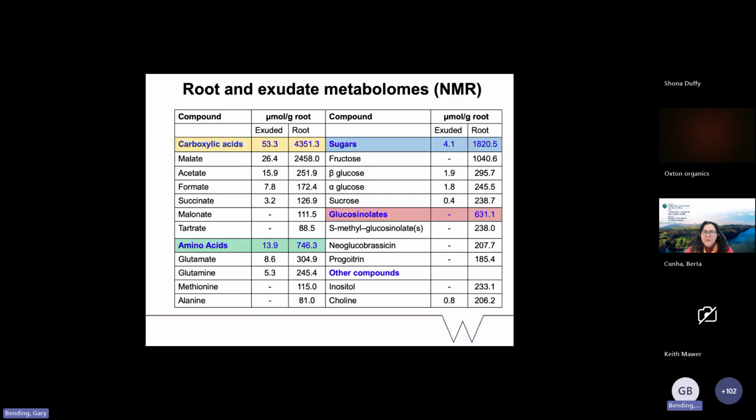So here is some work that we did on a BBSRC-funded project a few years ago, where we tried to characterize those exudates that plants release into the environment. This is a profile of exudates that are released by oilseed rape roots, and these are characterized by NMR. What you can see here are the concentrations of various categories of compound that we find in the root itself, and the amounts of those that we find exuded into the medium surrounding those roots. And so you can see for oilseed rape, the dominant category of compounds that are exuded are carboxylic acids, and you can see particularly large amounts of malic acid exuded by oilseed rape plants, with smaller amounts of amino acids and sugar.